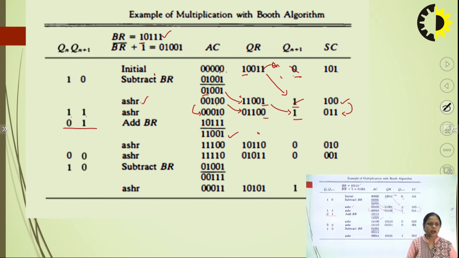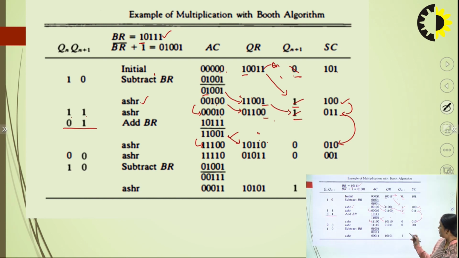Again the next step is arithmetic shift right. After the arithmetic shift right, what will happen? This 1 will be lost and we will have 0 here. We have 0, 1, 1, 0 and then this 1 here, 0, 0, 1, 1, and again 1 will be copied here in the empty space, because we have most significant bit 1. Okay. Now, the next step is to reduce the sequence counter. Now, the value of sequence counter is 2.